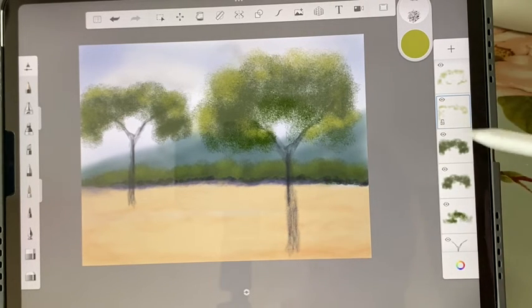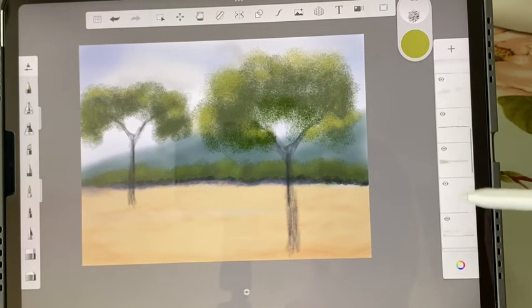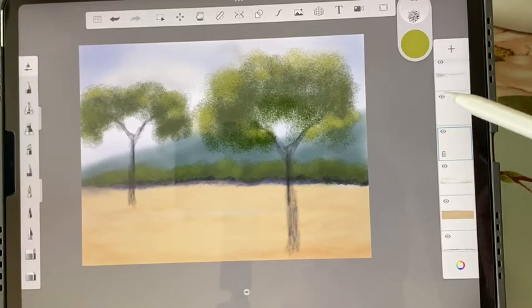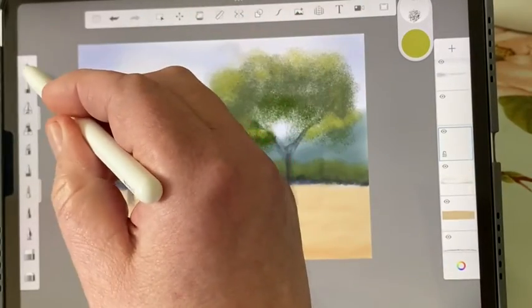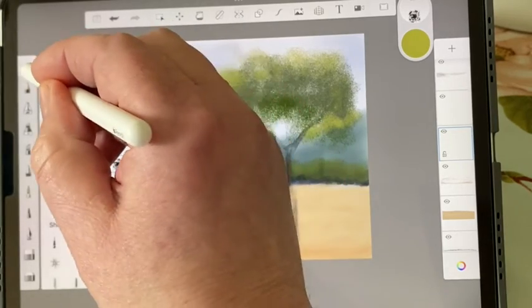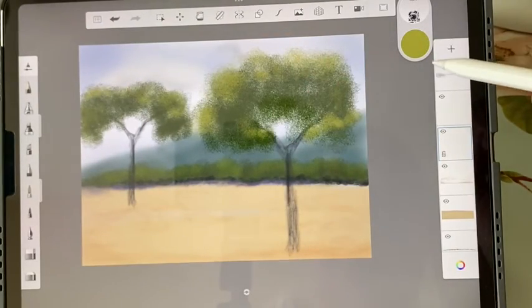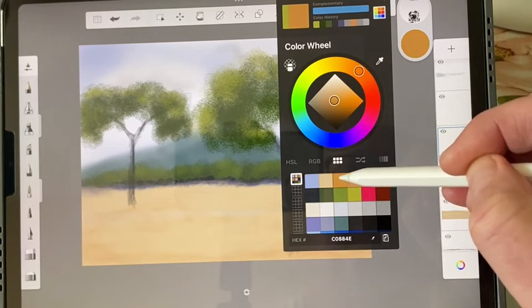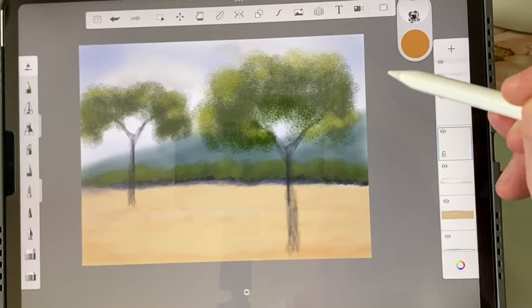And I think I'm going to find my land layer, or just above it, and I'm going to go back to this brush that I used before, get my land colors out. This is the darkest one.